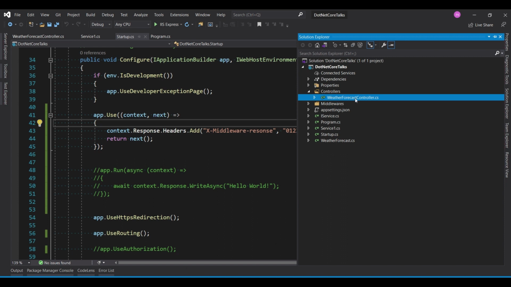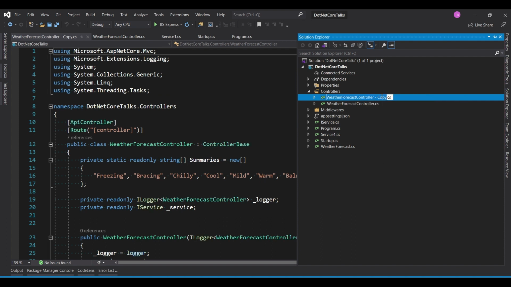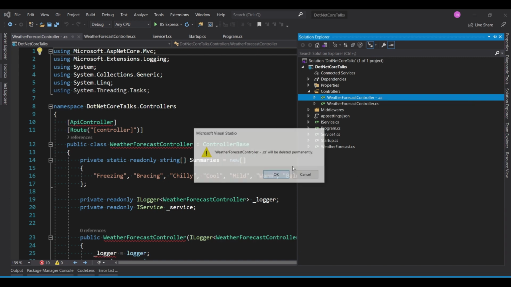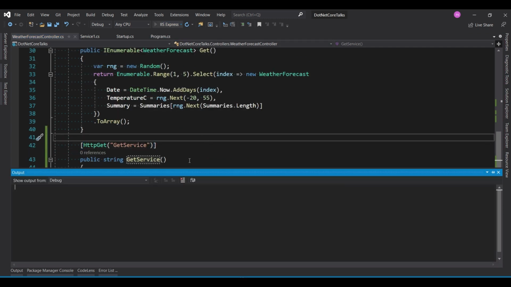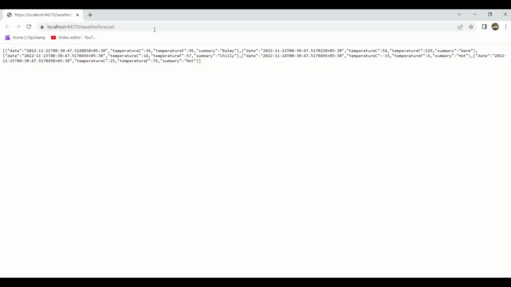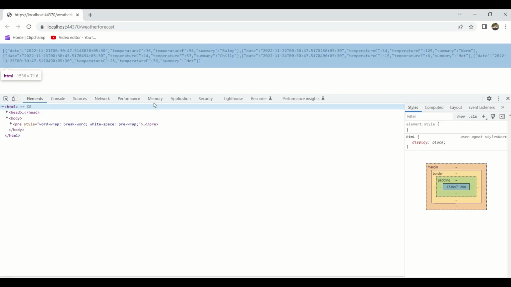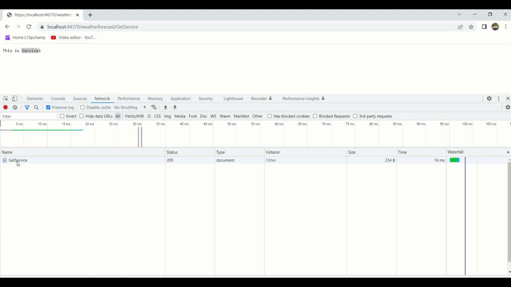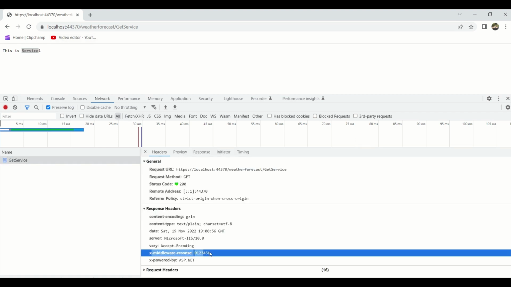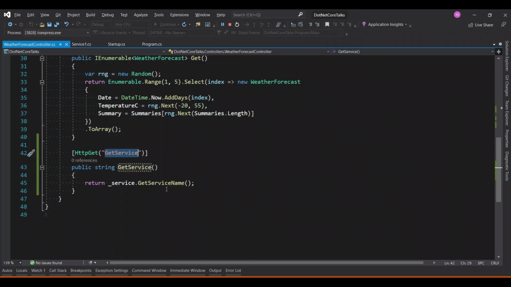Now let me create another endpoint. Let me quickly copy paste to save some time. Actually, the better way, let's delete it. We already have one controller, right? Yeah, here we go. Let me hit that API endpoint. So get service. Okay, let me keep this inspect element, and let's paste it. Let's see. Okay, so this is service 1, and you would see the response. See, everything, we are making that response injection. So this is what middleware does.